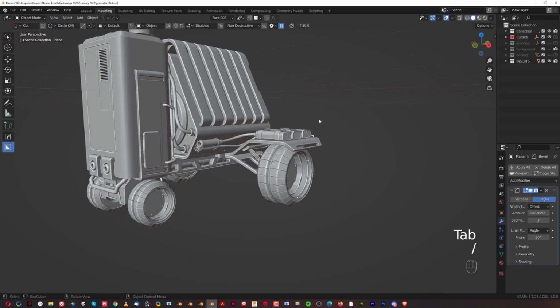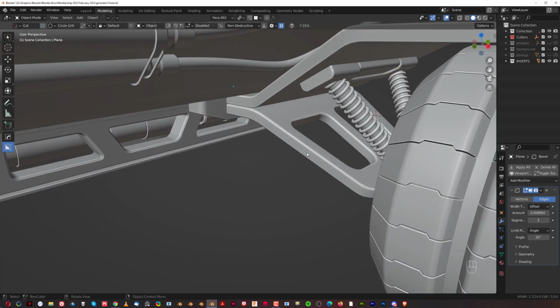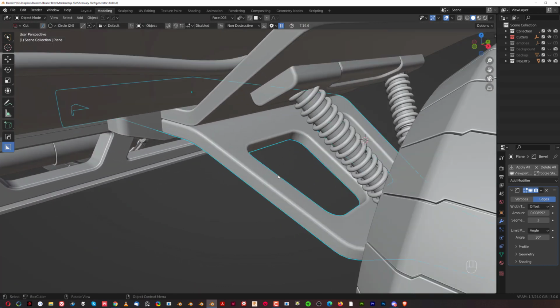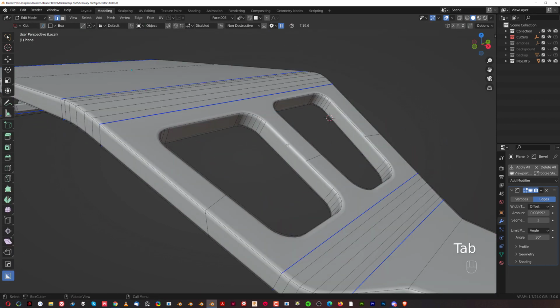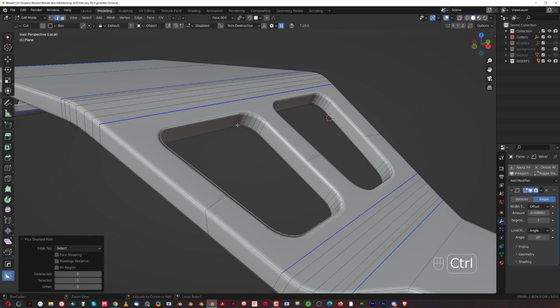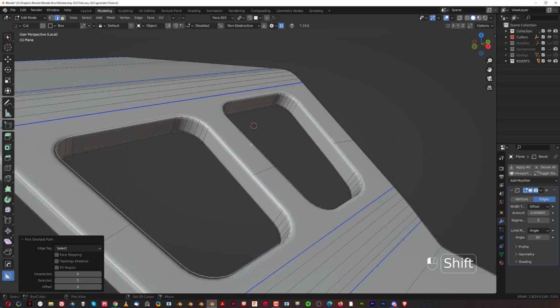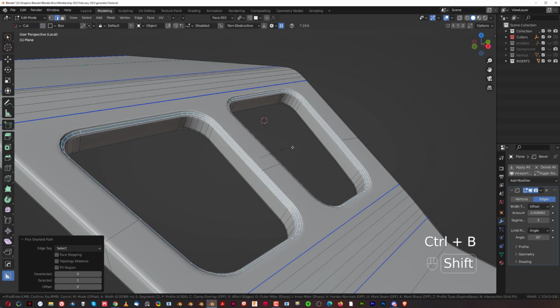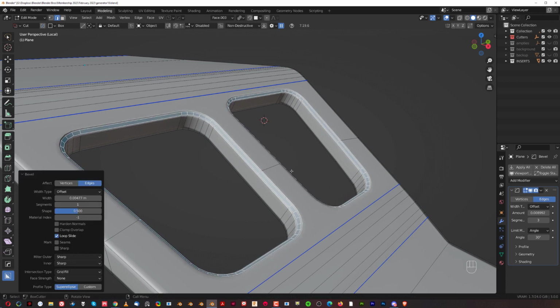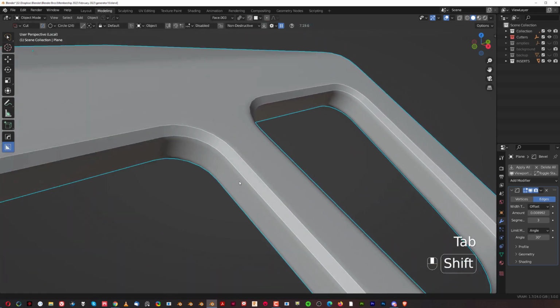So now another thing that I wanna do is I wanted to create a chamfer here on this element. Now you're gonna have two issues in here, okay? So let me just grab this edge here with control. So I'm holding control and selecting this edge here. I'm holding control and shift and selecting this edge. Then I'm gonna control B that. Okay, so let's control B that just a little bit and do something like this.